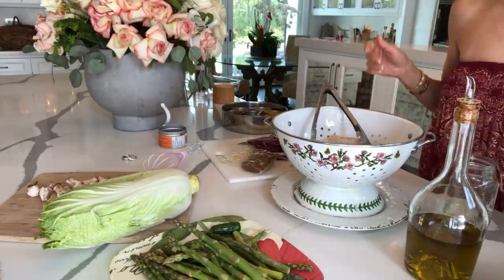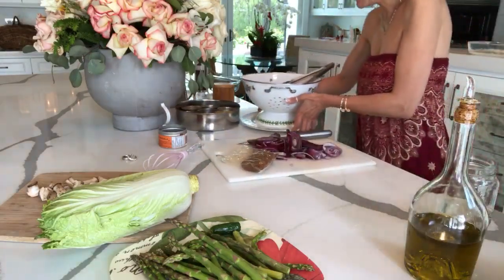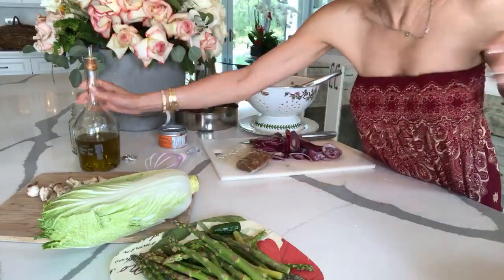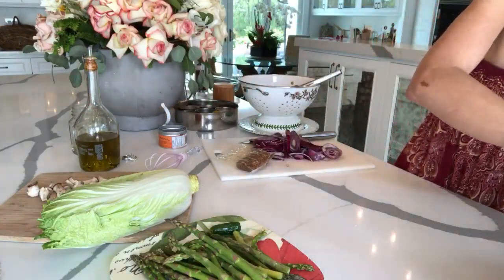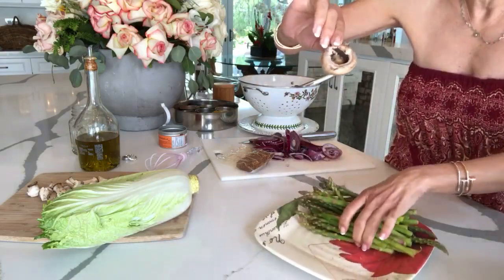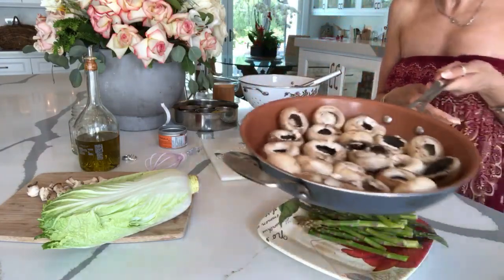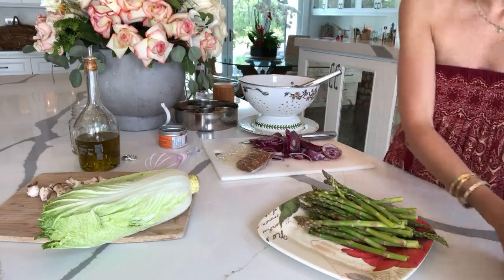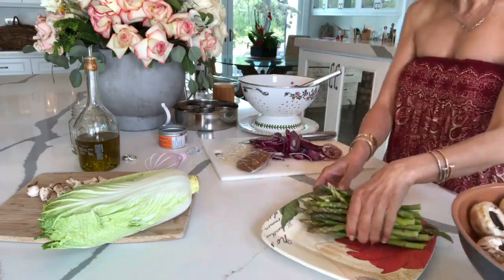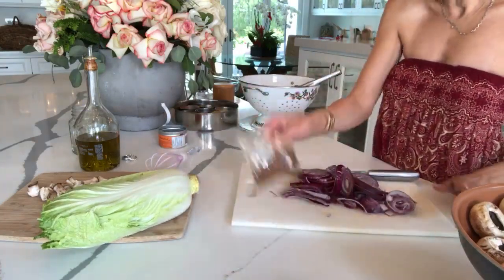Now, as we're talking, I want to show you what's happening with my mushrooms, because I think it's so interesting how much liquid these mushrooms have in them. This mushroom is sitting and it's just oozing out liquid. Look at that liquid. You want to get that out, so that's why I have the mushrooms in my pan cooking off right here, where it's not really in your view, but it's cooking away. And then that'll be layered with my asparagus and cabbage. I don't know. Go figure. I just thought, why not?